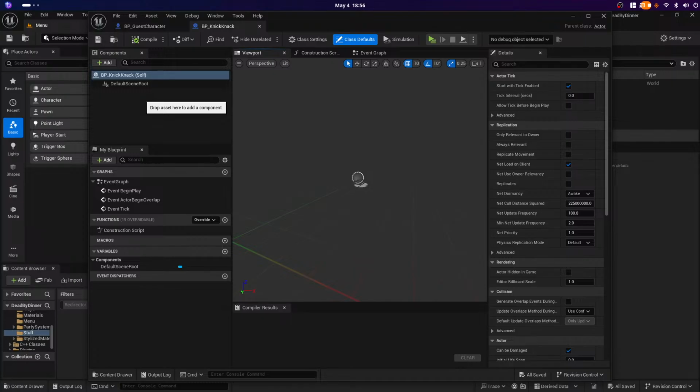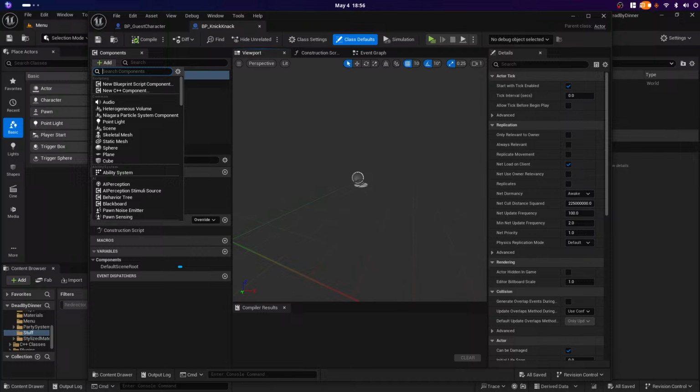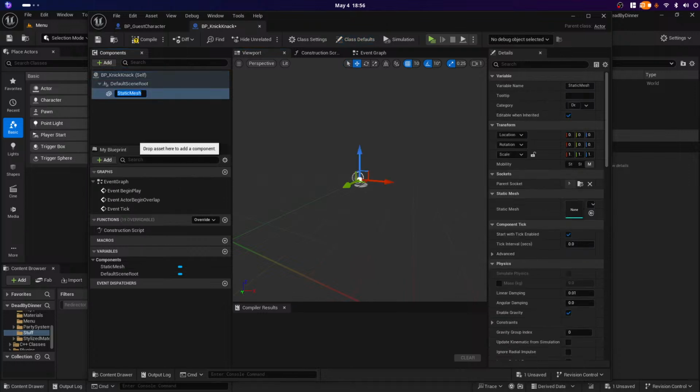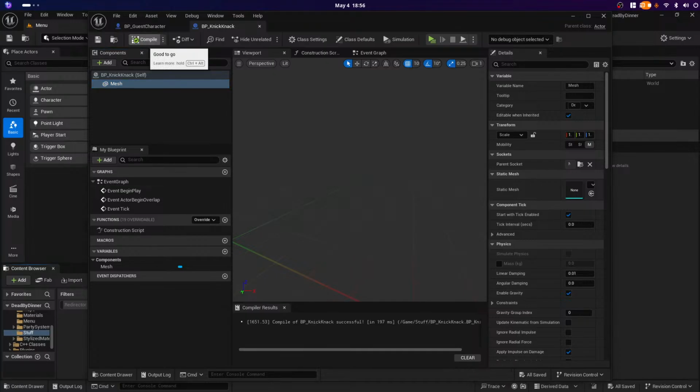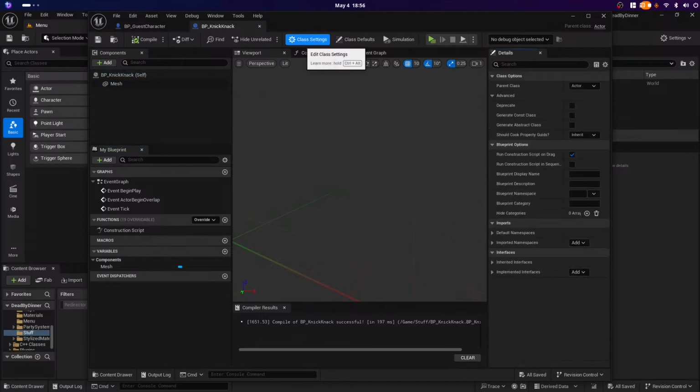It doesn't do anything. It's gonna have a cube mesh, and that's going to be the root. No issues there. And then we're going to go over here to Implemented Interfaces.